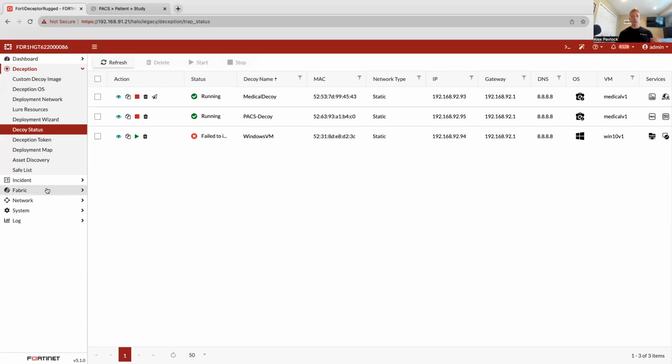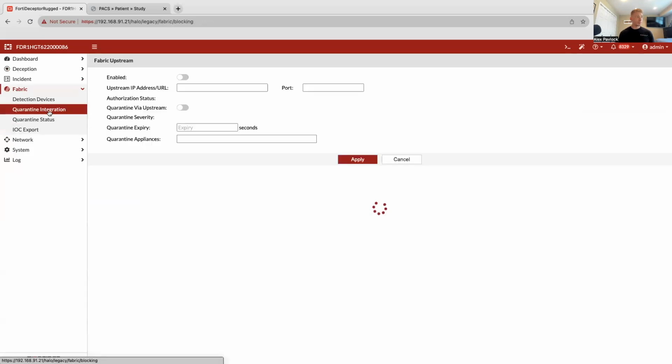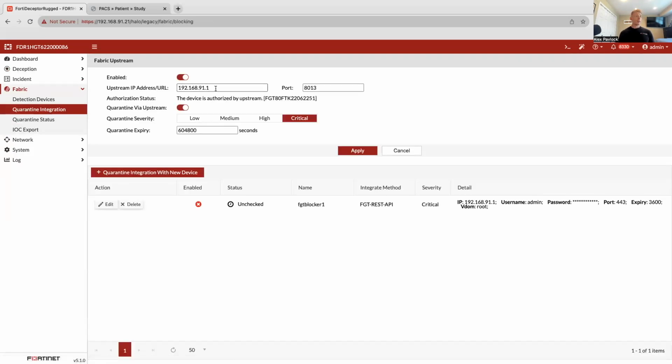This is one of the integrations that the Deceptor has with FortiGate, the Fortinet firewall. So if you come over here to Fabric and we come into quarantine integration, this is the IP address of my FortiGate. And you can see I've already authorized this. So I've set these up as connectors to each other.